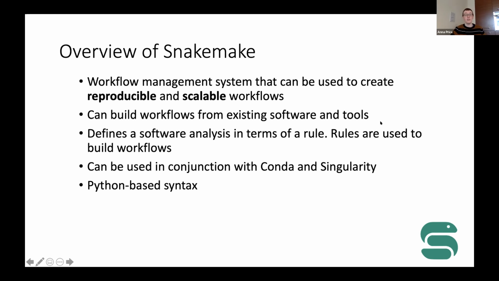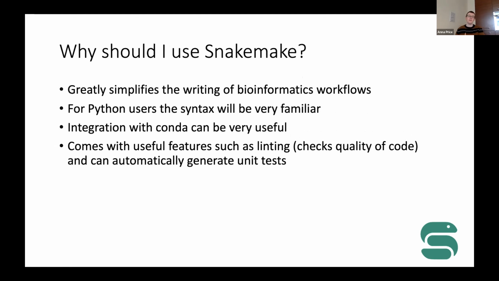And it can use all your existing software and tools, which you can define in Snakemake rules or Nextflow processes. So Snakemake has a Python-based syntax. If you are a heavy Python user, aspects of it will be quite familiar to you. So if we're looking at the advantages of Snakemake, certainly for Python users, it will be familiar.